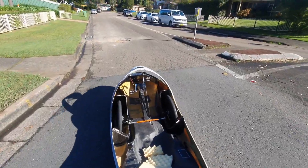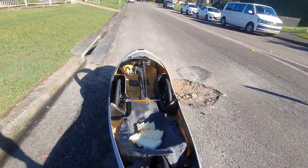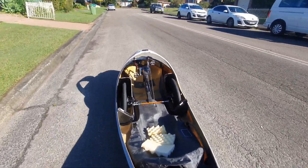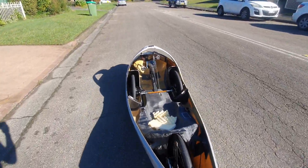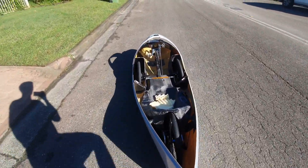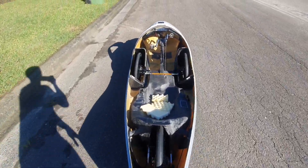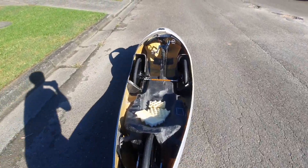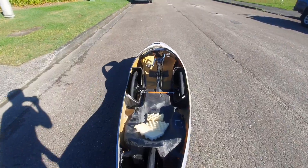All I have to do is neaten up the openings for the wheels so they're not scrubbing, not all jagged and horrible — nice and smooth — and that'll be it, I can leave it at that. Then somehow figure out how I'm going to do a steering stop so I don't go full lock at full speed and burn through one of the tires, because Kevlar on rubber cuts holes really fast.